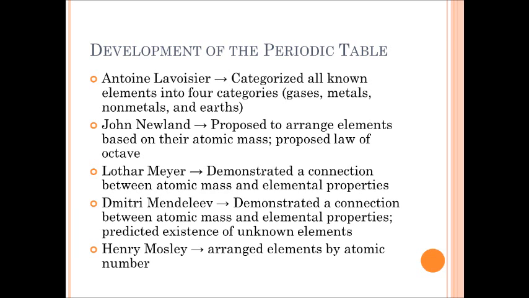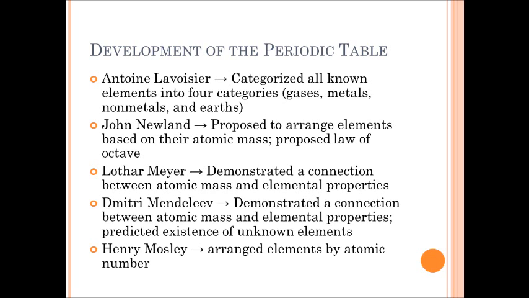and earths. A little while later, John Newland took those same elements that we knew and said, okay, well, instead of doing it by groups, let's arrange it based on their atomic masses. And he proposed something known as the law of octaves, which said that every 8th element had similar properties. Then you had 2 very important guys, one of which you've probably heard of before. You had Lothar Meyer and Dmitri Mendeleev.